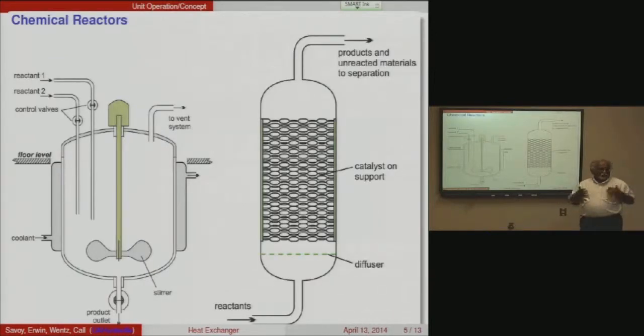Chemical reactor is a unit operation. By that I mean that everything you need to know about a chemical reaction, the vessel and any catalyst and so forth, you're going to sort of put them in a box and call it something that describes that particular operation. In this case, a chemical reactor, whether it is a reactor like that on the left or a catalyst reactor like that. It's a unit operation.